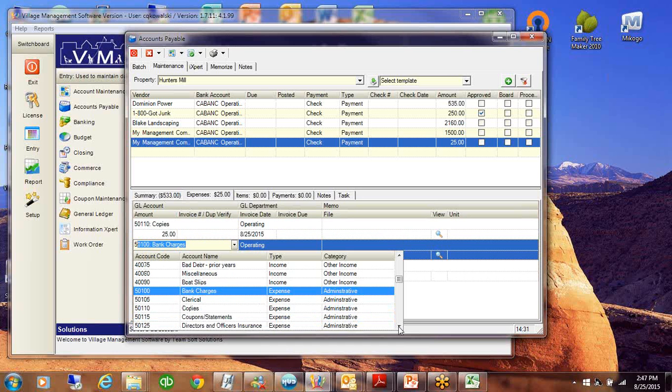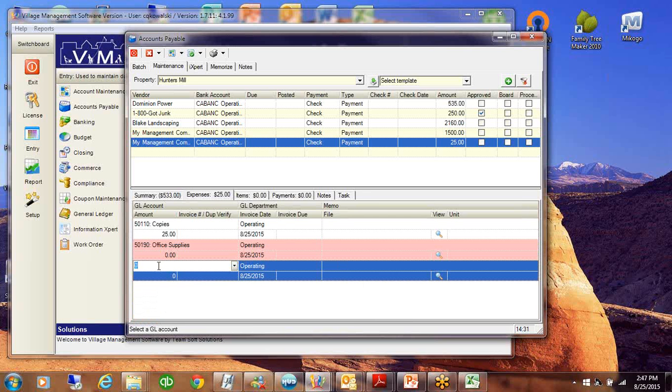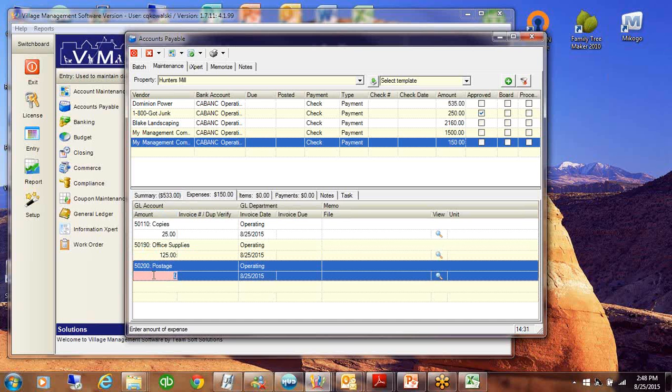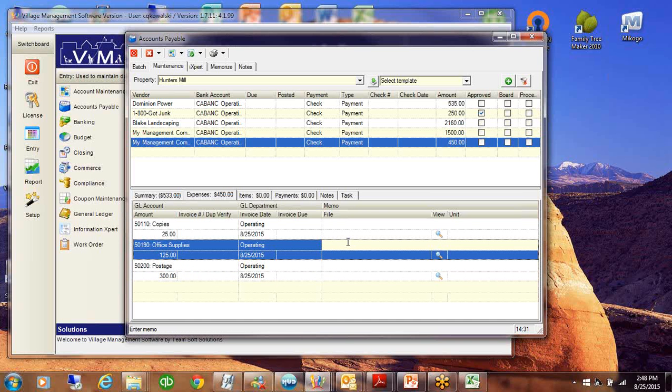And those are usually those miscellaneous fees. Some people will add them right to the management fee there. Some people will separate it out. And I will show you, and you can make a decision what you want.